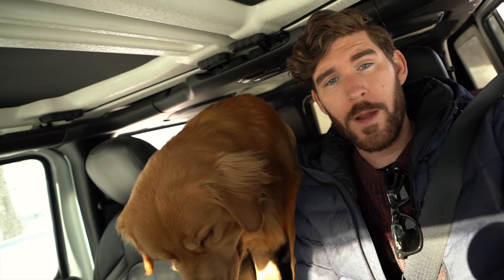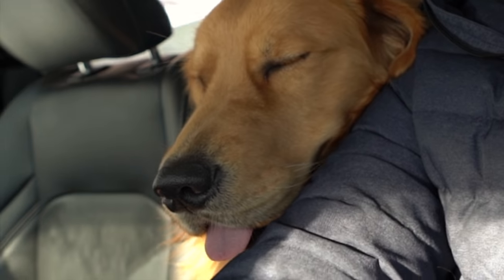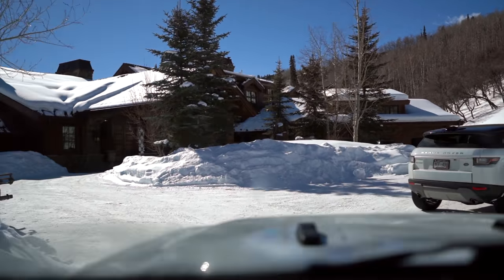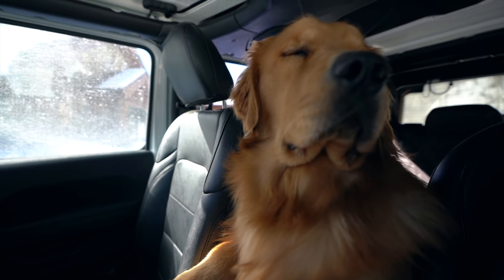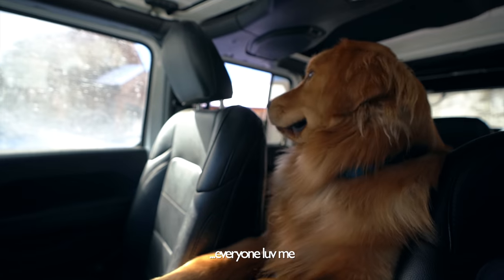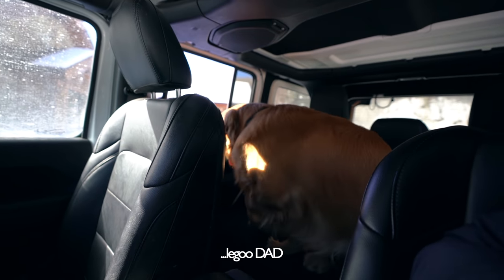Normally when I make these tours, I do my homework — I go on a walk-through, make my script, it's very structured. But this is all impromptu; there's no scripting. I'm seeing it for the first time, just like you are. This is a compound. We're just pulling up to the house now. Most people aren't too happy when they have puppies running around a 30 million dollar house, so Theo might have to hang in the front yard.